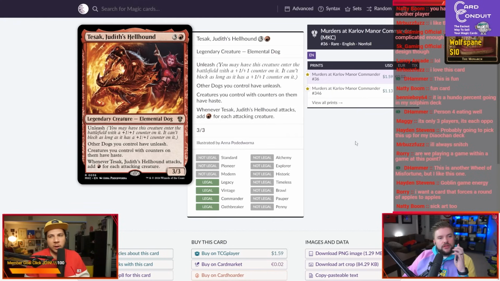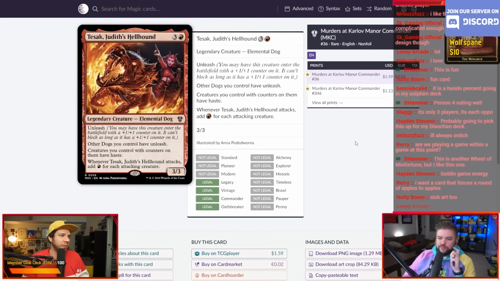Yeah, this is pretty wild. Unleash says blocking is for pussies. Roy says, I want a card that forces a round of apples to apples. Oh my goodness.